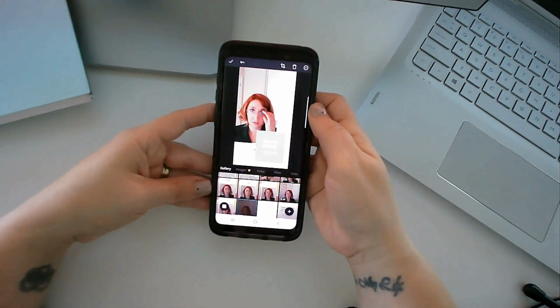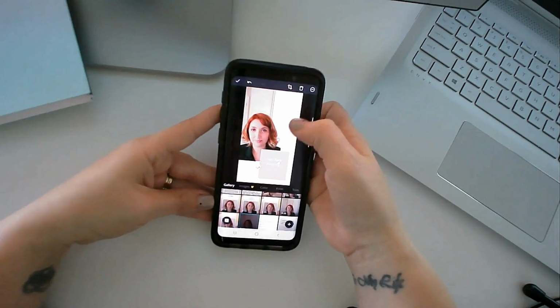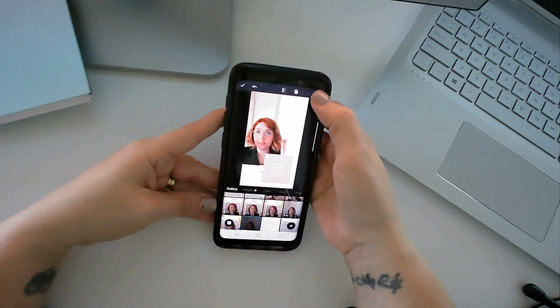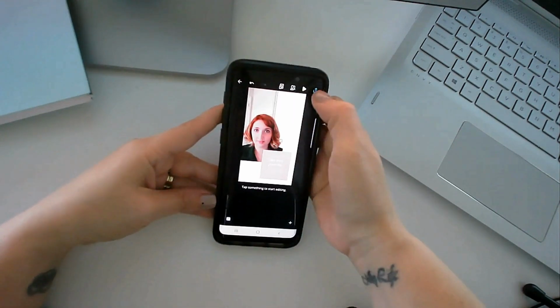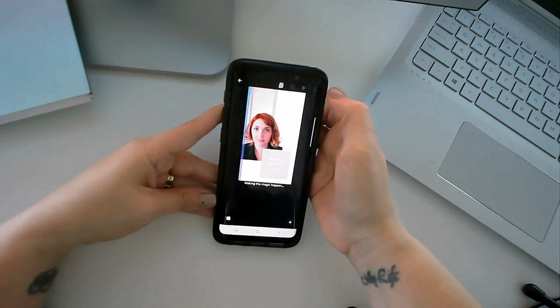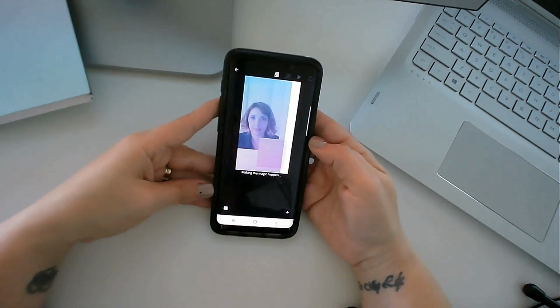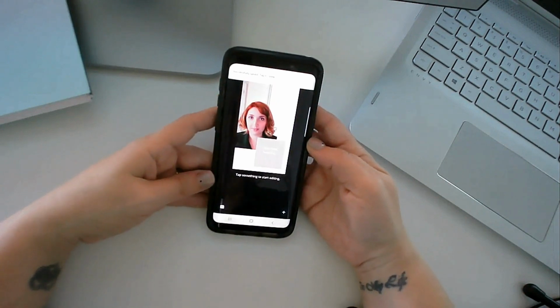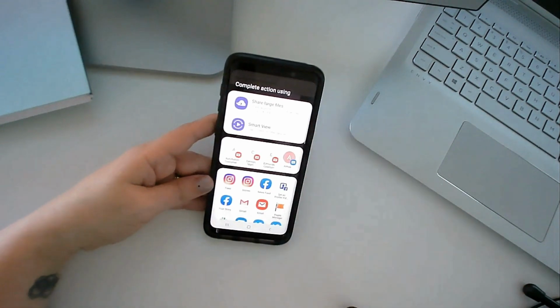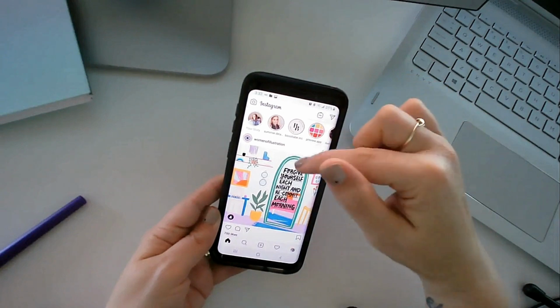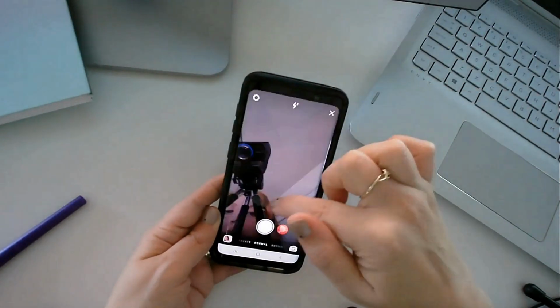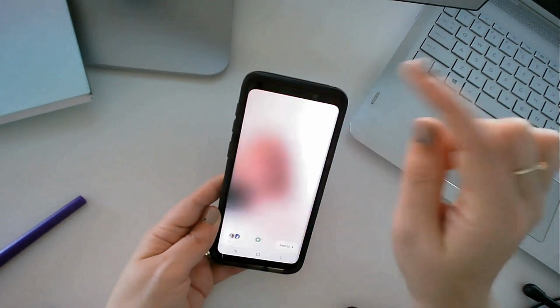Once you're done with that, you're going to download it. It's going to download as a video, and then you can save that to your Instagram stories. You just go to your Instagram and go to create a new story, and you can upload the video.